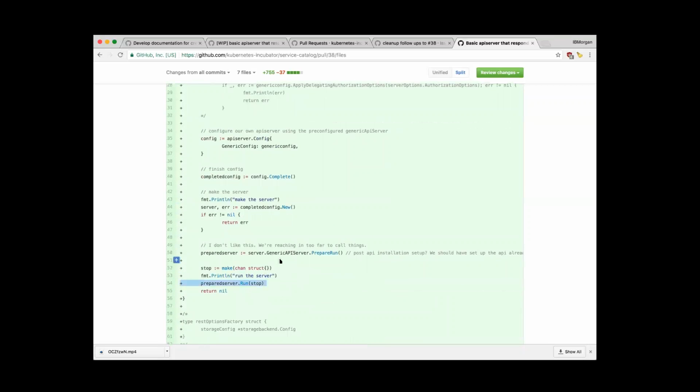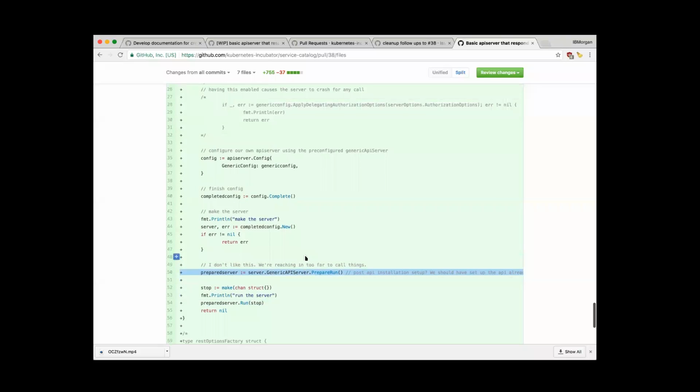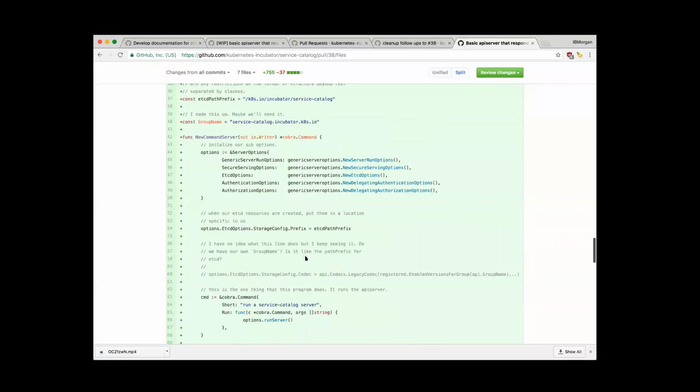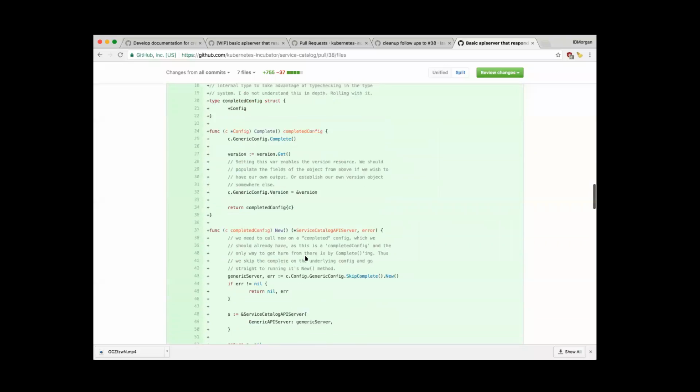We call run. We prepare it. I have this comment here where I don't particularly like that we reach directly inside to do the run, but fixing that is a little bit more roundabout than I thought it would be. So I appreciate your respect for the law of Demeter. Yeah, I suppose that's what I'm trying to say. Exactly.